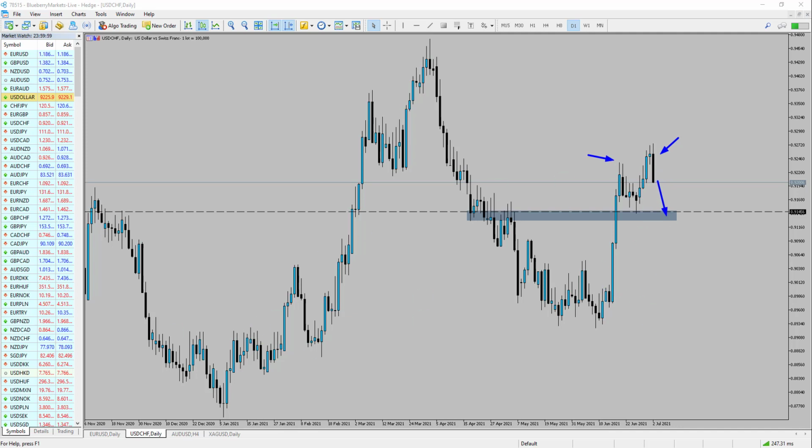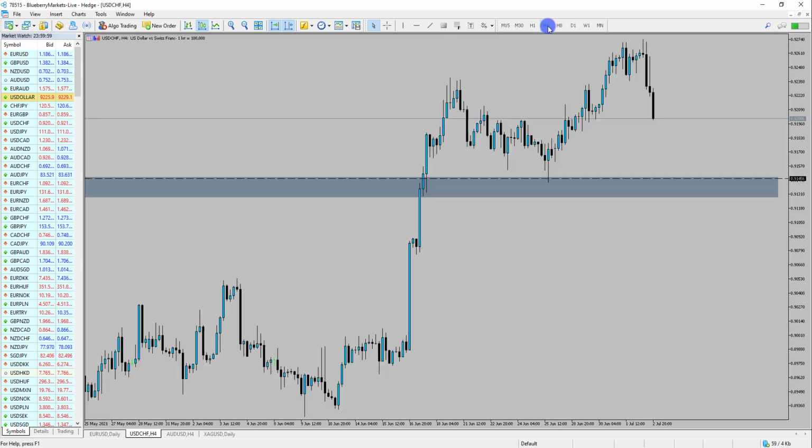However, this rejection here could signify that we're going to see a little bit more downside. And again, what's going to be quite crucial here is watching those 4-hour time frames. We can see here at the moment, price has broken out of this kind of trading range on dollar Swiss. So if we get a pullback, there could be a reversal situation setting up here for a move back down into these previous structure areas of 9145. So those are the charts to watch this week.